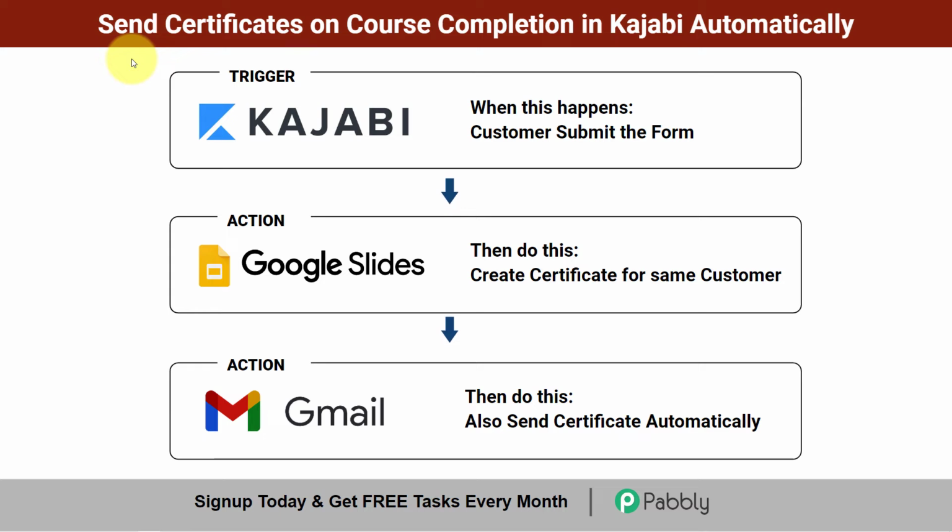In this video, we will learn how you can send the certificates to your customers on course completion in Kajabi automatically. So here I'm going to create a form and then I will embed the same form at the end of every course. Now, after the successful completion of that course, the customer will find that form. So whenever the customer submits that form, the certificate will be created automatically for the same customer using that form submission data in our Google Slides application.